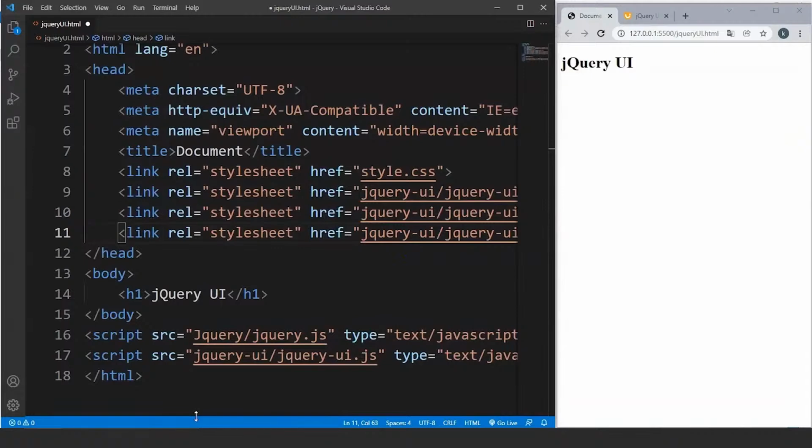Now we don't need any more files. We can check by going through the console if there's anything wrong in the program or not. Before we wrap up this video, one more thing: this jQuery UI JavaScript file which we are adding, we have to add after the plain jQuery file only, because the code executes line by line and we may face many errors or difficulties because of it. So that's why we add the jQuery UI file only after the plain jQuery file always. Keep this in mind, guys.